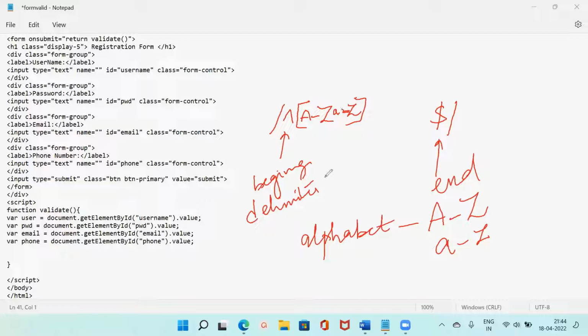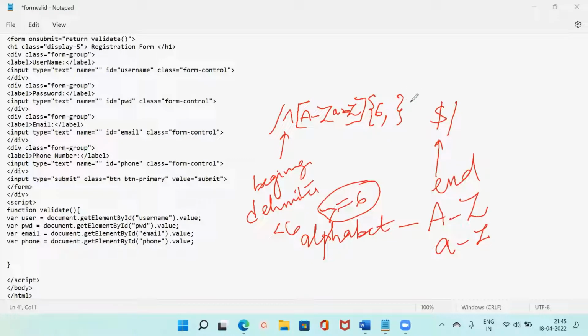And what is the next constraint that we have? That it should not be less than 6 characters, meaning that it can be greater than or equal to 6. To do that, I am going to give the range in curly brackets after this particular thing. It can be equal to 6 and above, there is no constraint mentioned.